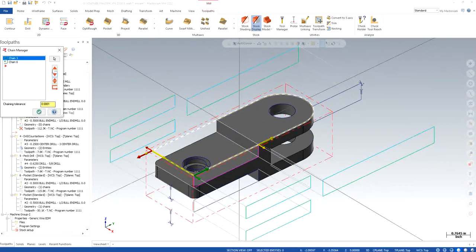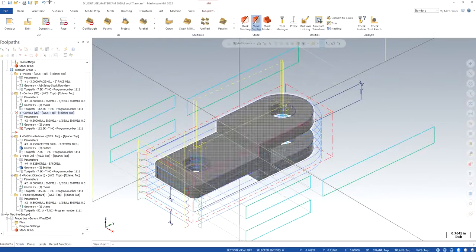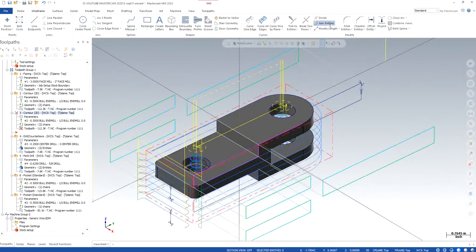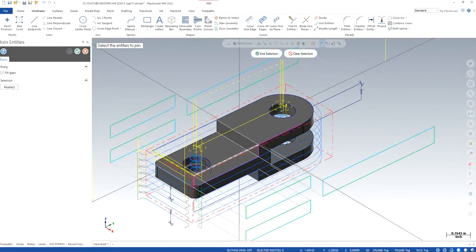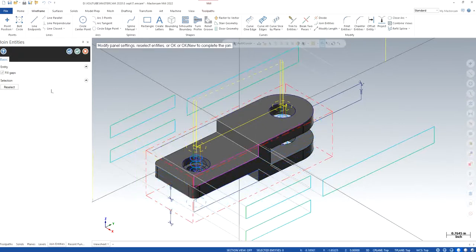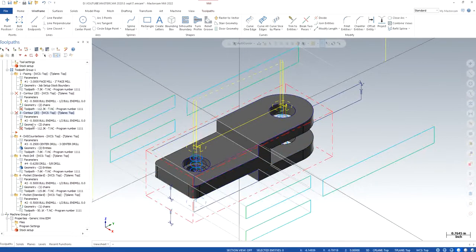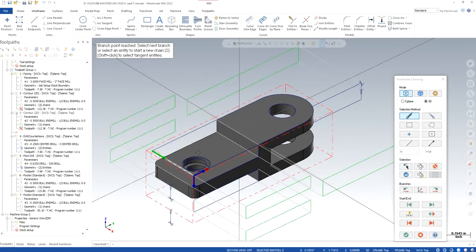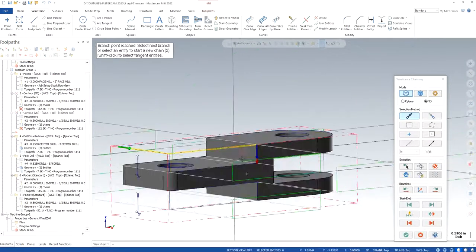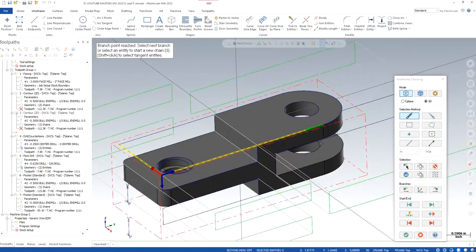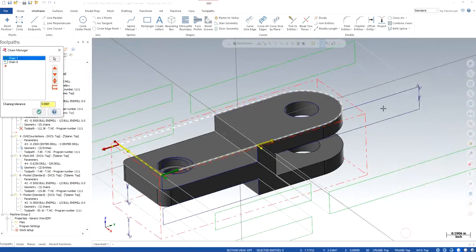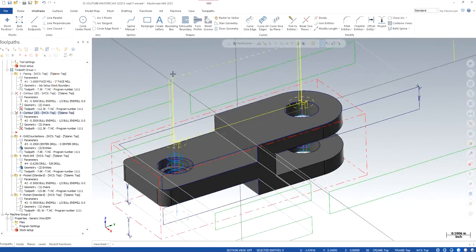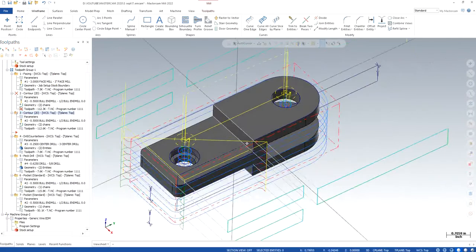Alright. What I can do is I can join them. Join entities. Join this with this. This right here. Alright. Let's try now. Rechain all. Let's select this. I should have selected everything. That's very weird. It was working fine before. It suddenly started working weirdly. And now it's working weirdly again.